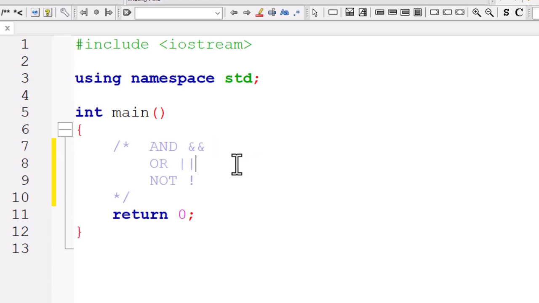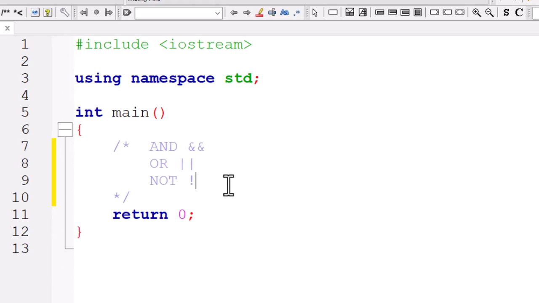The logical OR works in a way that it returns true if there is a true statement. If one is true, it returns true, and if both statements are true, it also returns true. It only returns false if all the statements are false. That's how the logical OR works.